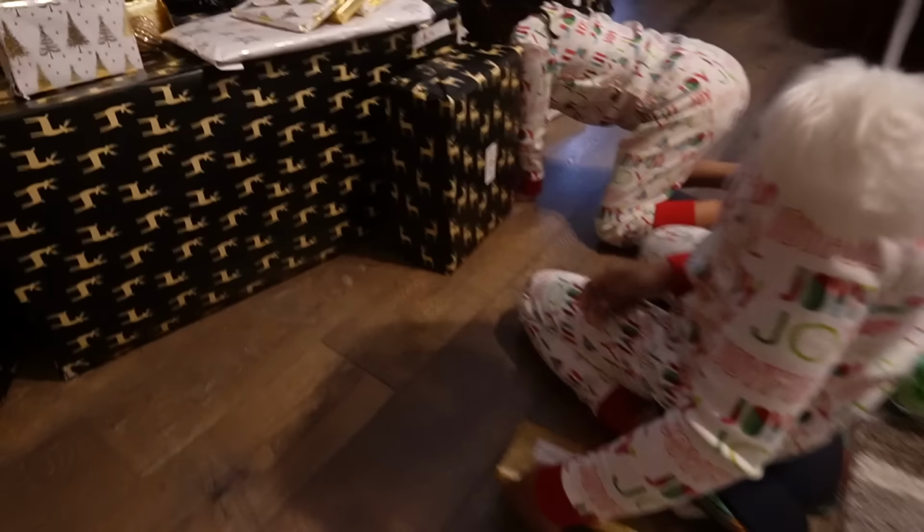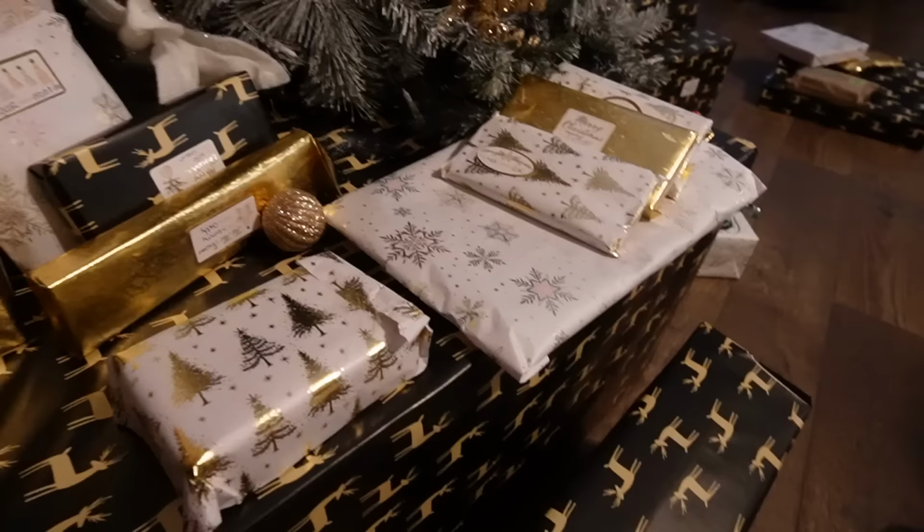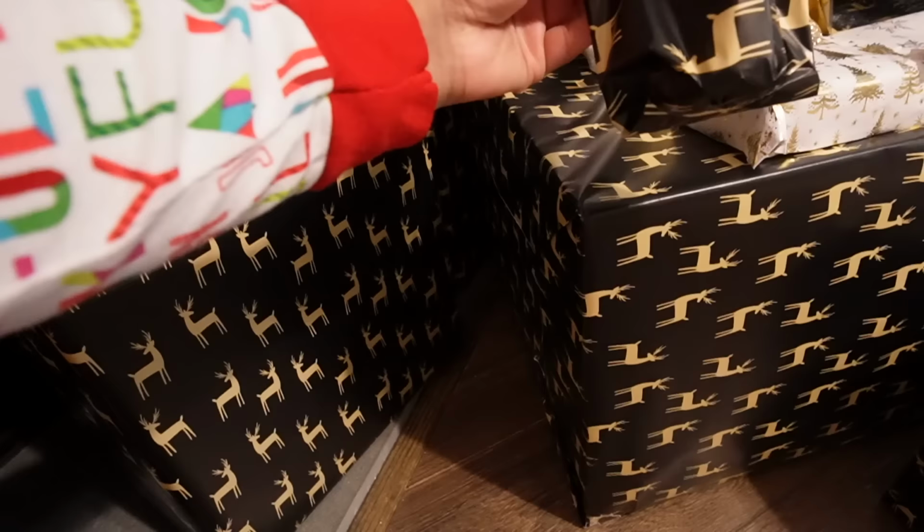I ain't no nanny boy. This is mine. This one says Summer. That Santa Claus left you. What does this one say? It says to the girls from Mom. You can hold that one. This one is to the girls from Mom and Dad. Rakim said Merry Christmas. This is to Summer from Yaya and Papa. This is mine. It's Skylar's. Both of those. Let's see.